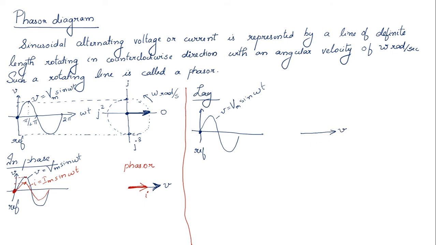Now, what about the current waveform? I am going to mark a current waveform. So here I have marked the voltage. I am going to draw the current again here. Okay, I forgot to mention the x-axis here. You can mark it as omega t. Okay, now let's continue with the current waveform. So how can we draw the current waveform? If it is lagging, the voltage is taken as the reference here. I am going to mark it as lagging. For example, lagging current taken here, and it is lagging by an angle 5 degrees.